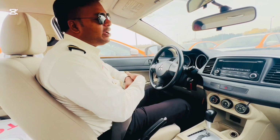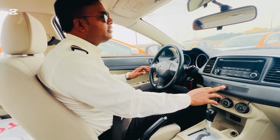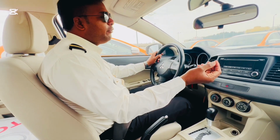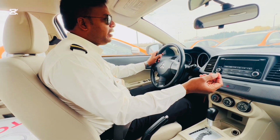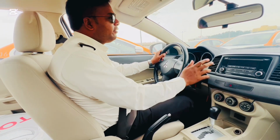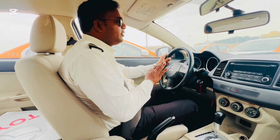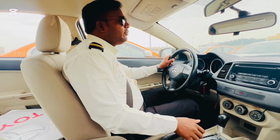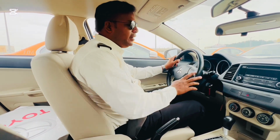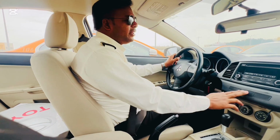But sometimes in parking cases you also need to use the hazard light, because I come here for only one minute, I need to wait and then move. So for one or two minutes of parking, you can use the hazard light. So the stop sequence: first we need to do the handbrake. You can see here how to use it. Then gear shift to P and then put on the hazard light.